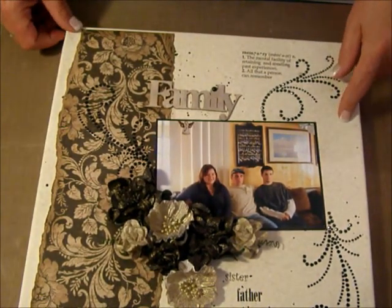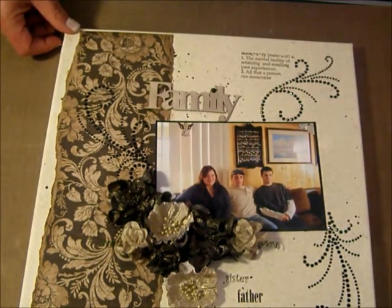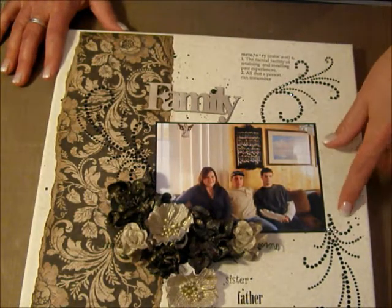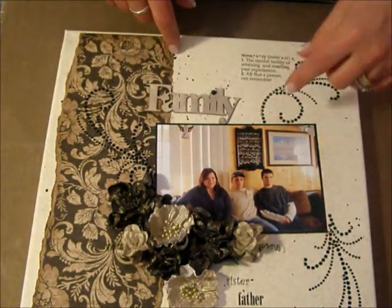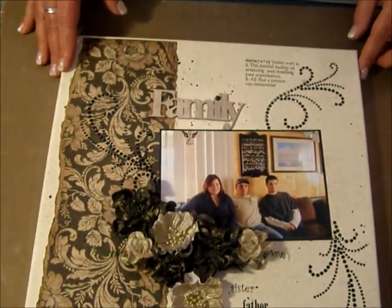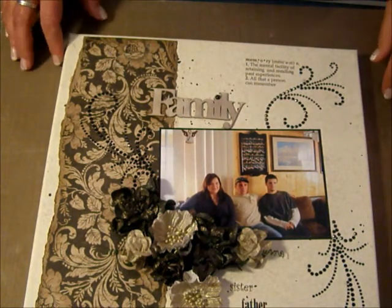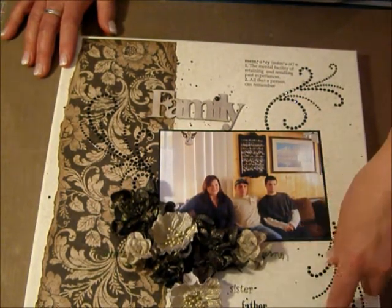What I did with this one is I painted the whole canvas in the vintage white. I then took the Perfect Pearls mist and sprayed it, and I think it's the gold one. I don't want to say antique gold, but I think it's gold. So I sprayed the whole canvas, and then I took some black paint and flung it on there so it got spots all over. And this paper here is the Graphic 45, the Craft collection, I do believe. I tore that up and distressed the edges with the walnut stain, and then I put some Prima bling there and some there, and a rub-on there and some rub-ons down there.